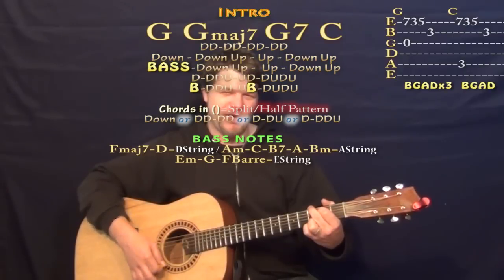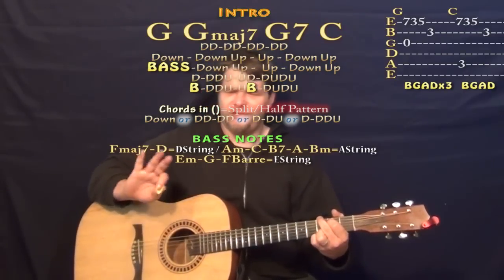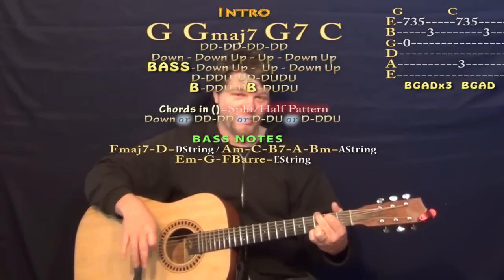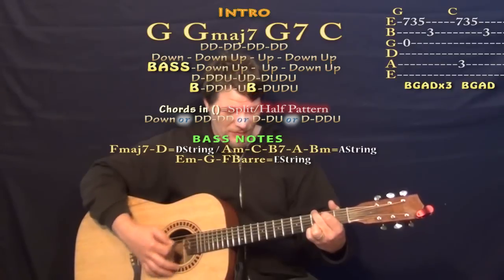If you're looking for some easier ways, and for the G major 7, G 7, if that seems too much for you, you could always just play G major. That always works as a substitute for the major 7 and the dominant 7.